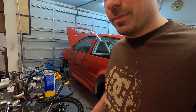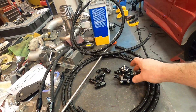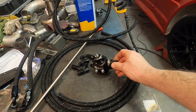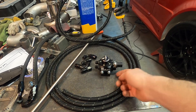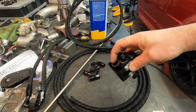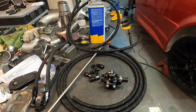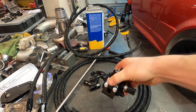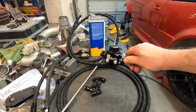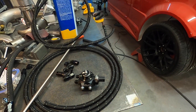I'm going to get started mounting the rest of the fuel system. I got a new fuel pressure regulator from Radium — this one has five ports on it. I got a Bosch fuel pressure and temp sensor on here. Each rail will return to the fuel pressure regulator, and then it will return to the tank from this port here. This one's just blocked off because I won't need it. What's nice about this one is it doesn't have a fitting on the bottom, so you can mount it to a floor and all your lines run parallel. The way I'm going to mount it is I'll take this mount bracket off and put some nutserts on the side of the engine bay and bolt it straight to the side.